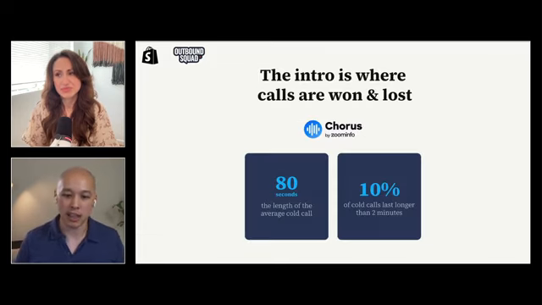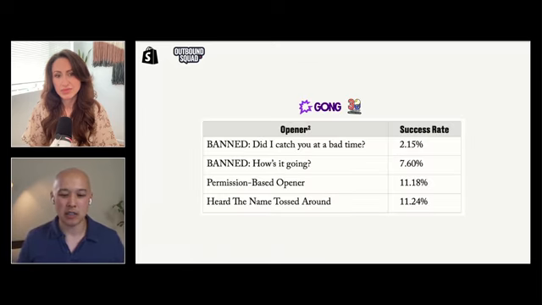Let's talk about what that looks like. I'm going to talk about the first 60 seconds of the call, because the average cold call only lasts 80 seconds. That's not enough time to book a meeting. So what that means is that most calls are shut down in that first 30 to 60 seconds. That just makes or breaks the call. And only 10% of calls last longer than 2 minutes, okay? So you need the call to last longer than 2 minutes. A couple of ways that you can do that.